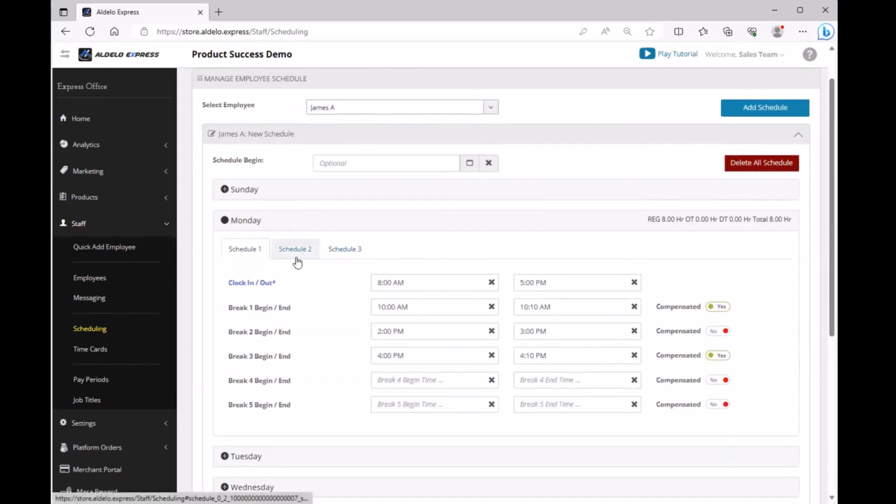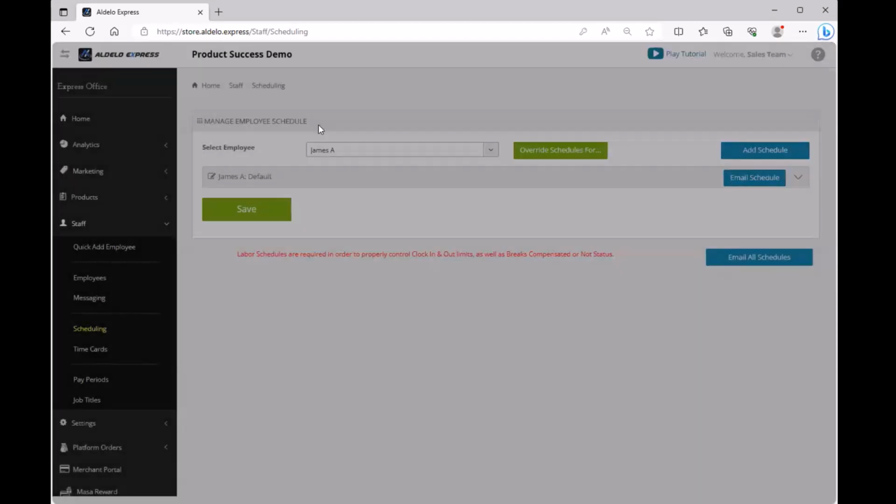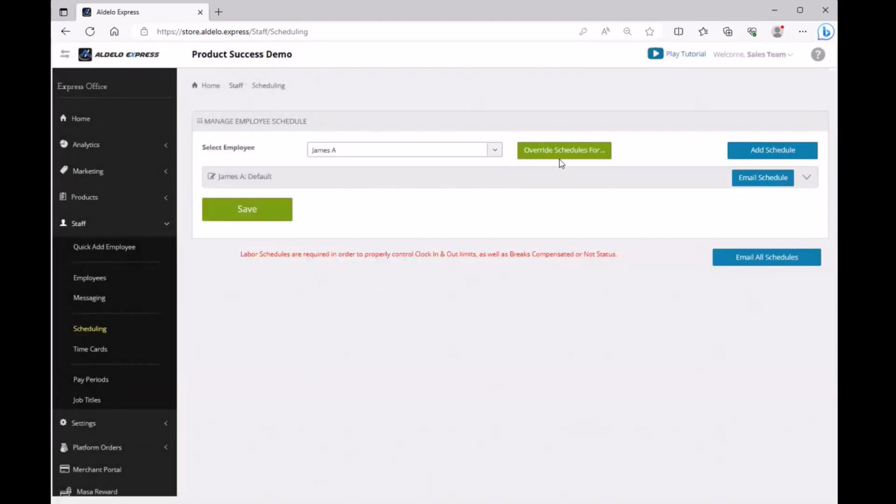Oh, before I move over, you can see that you can set up to 3 different work schedules, like what Rodney was saying. Then I can go ahead and click save. Now, on the top, so for example, if I wanted to copy this exact schedule for this employee and I want to add it to other employees, I can click override schedules for.